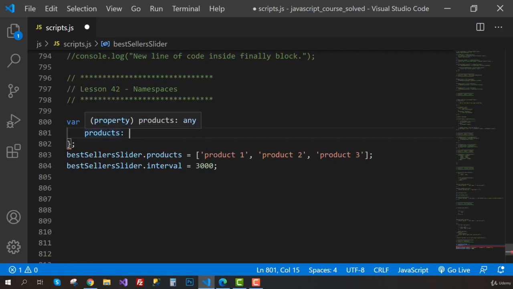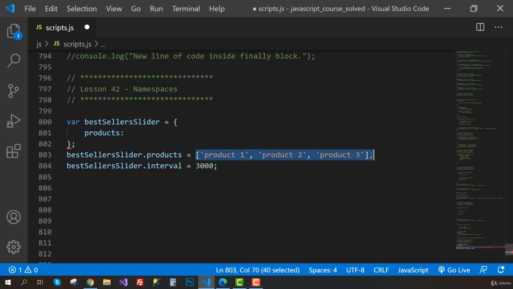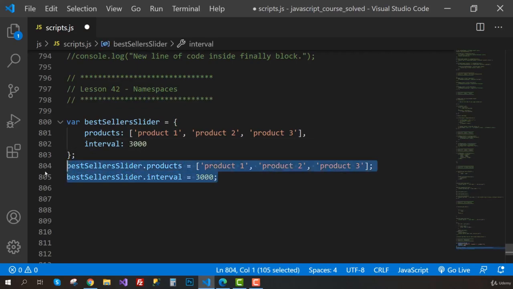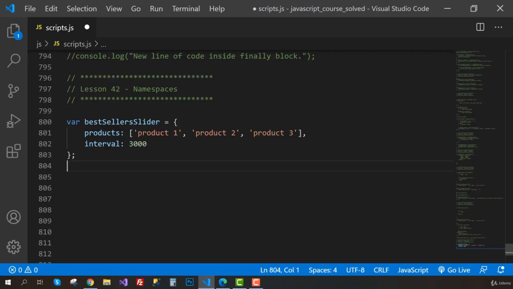So the key is called products, and this is the value associated to this key or property. The same thing for any other property that we want to add here. So interval, colon. So these are properties of the object.